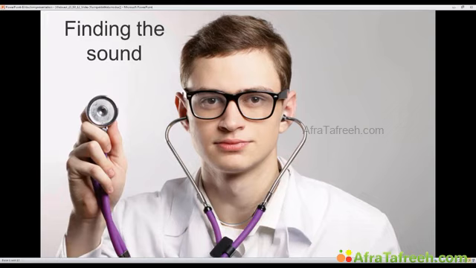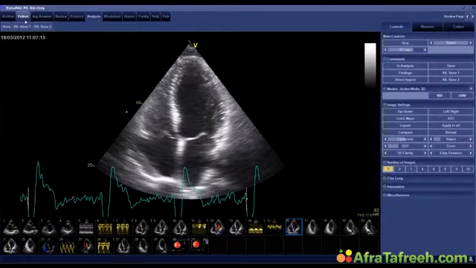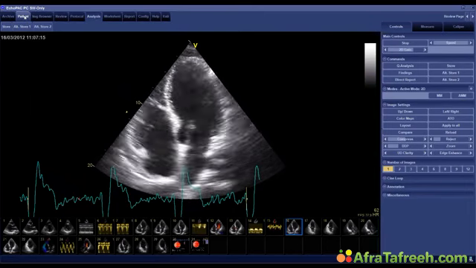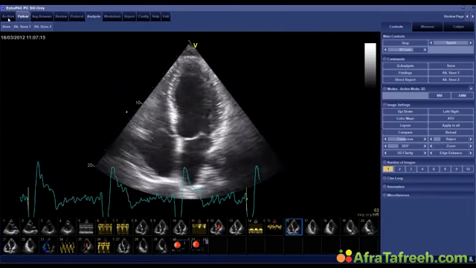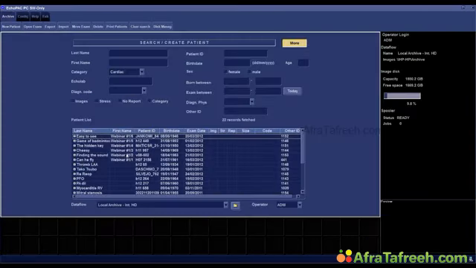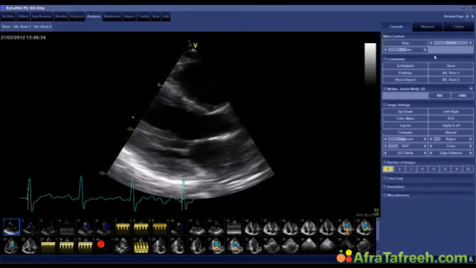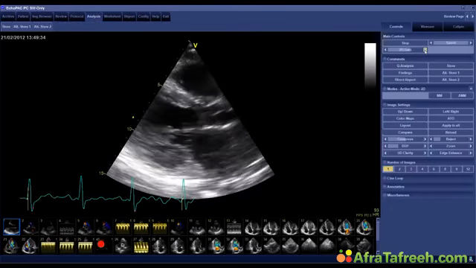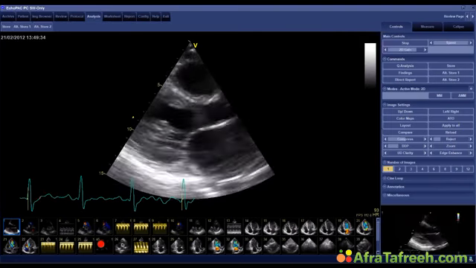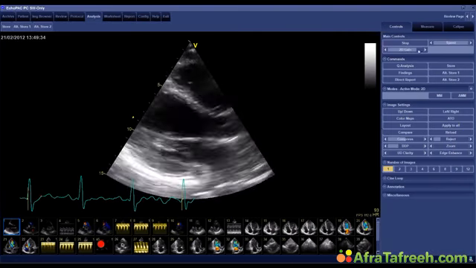It's called Finding the Sound. It's the story of a fairly young patient who was on dialysis who all of a sudden had a very large heart sound, a murmur that they have never heard before, a very loud systolic murmur. I'll show you the first image loops of this patient, and the question I'm going to have for you is, what is the reason for the systolic murmur? Okay?